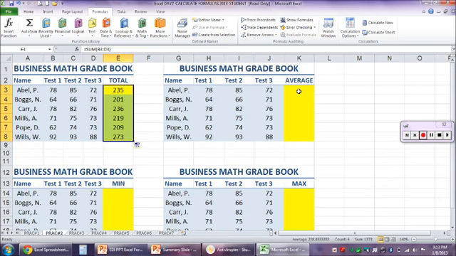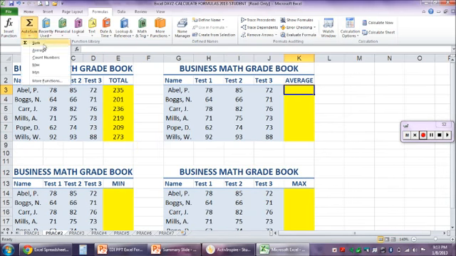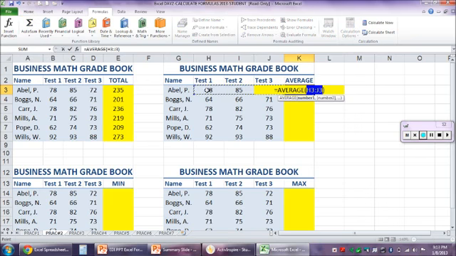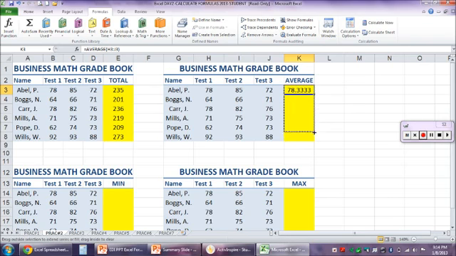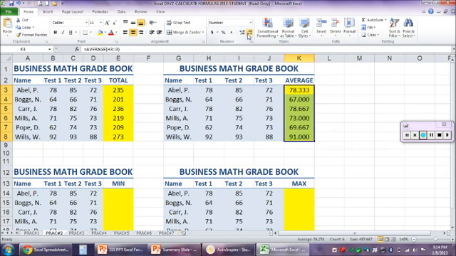Let's try that for average. I'm going to click where I want the answer to go. Auto sum button, I'm going to choose average. Check my range, H3, I3, J3, good. Press the enter key. Now I'm going to want to go to the lower right hand corner. Mouse turns into a little cross, click and drag. That copies the formula. Now this one looks a little funky because of the decimals, so I'm going to fix the decimals to 2 places just so it looks nicer.